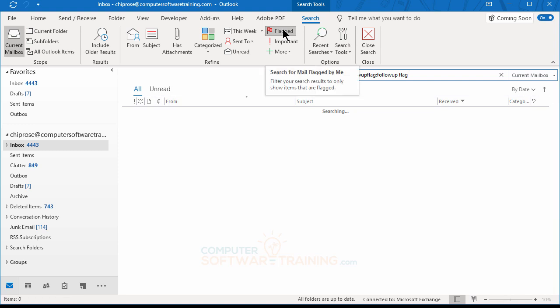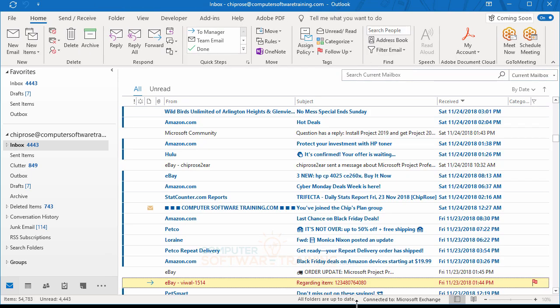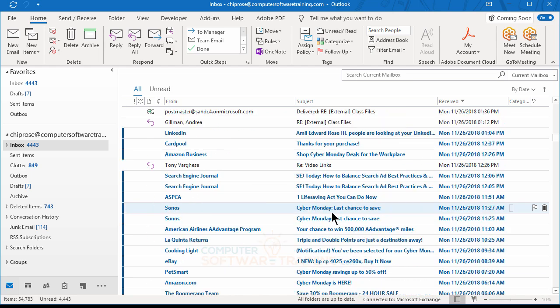And this will then show us all the messages that I have flagged. Hopefully I've got a few here. And there we go. Not too many in there. I think I erased a number of them, so they no longer have the flag on there. But kind of interesting. You'll see later on how or why we do that and how we go about doing it. So I'm just going to clear that out. But I just thought it'd be kind of an interesting thing to see there.